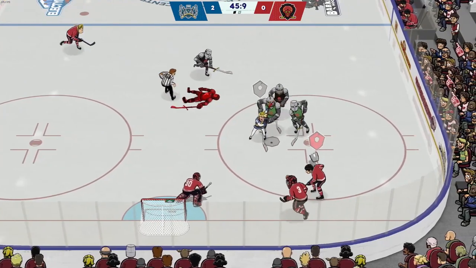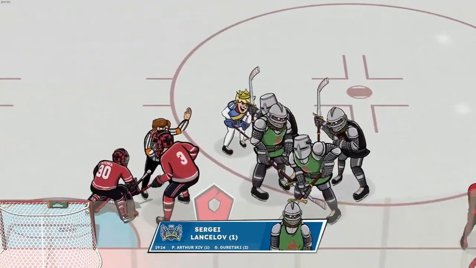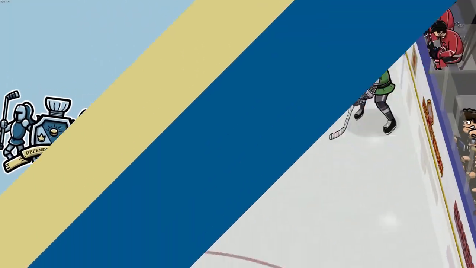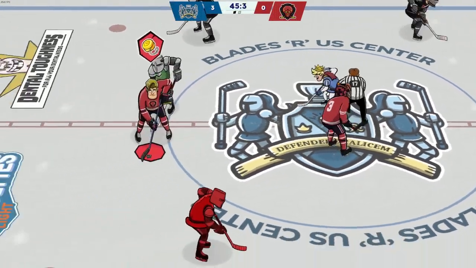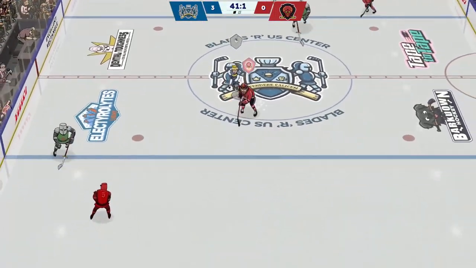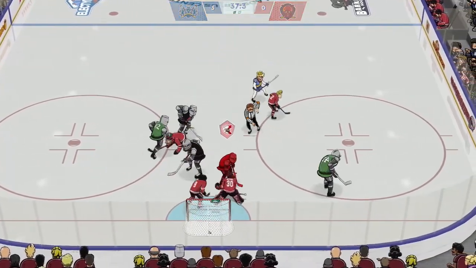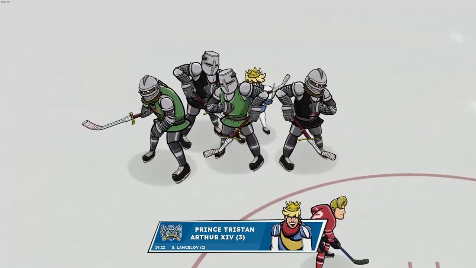No. He's making it every time. Sergey Lancelov makes it a 3-0 game. I don't even know where our guys are. We're just getting pushed down. Not good. Not good. Once again. 4-0. We're getting blasted. Arthur has the hat trick.